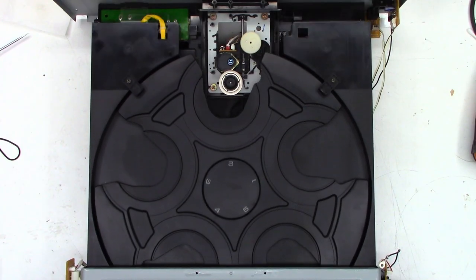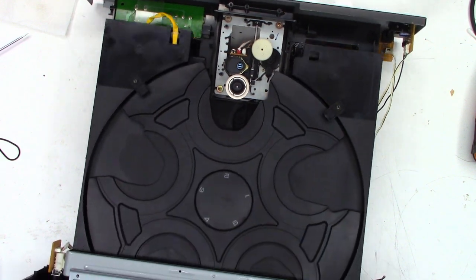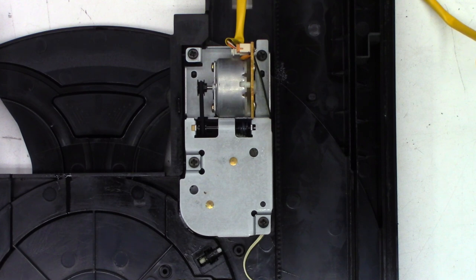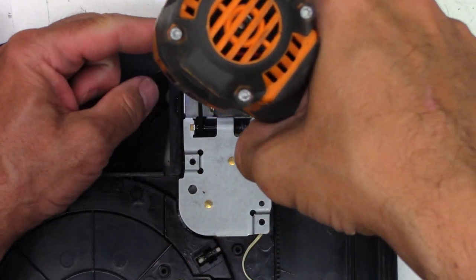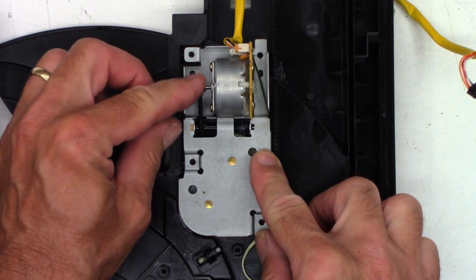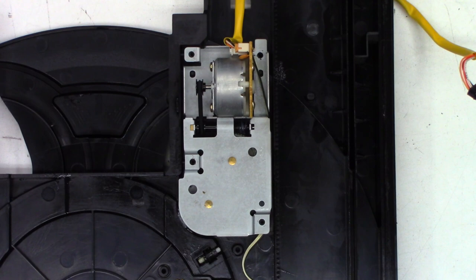It's like the jelly of the month club — the gift that keeps on giving. It won't turn. This thing just keeps on giving. Let's take the turntable off and see what's underneath. That's certainly escalated quickly — it's definitely become more work than I anticipated for just a one-hour labor charge. Let's go ahead and get this loading motor out of here. This is what turns the turntable, and as you can see if I rotate it, there is minimal movement. I believe that belt is just as toasted as the other ones were.